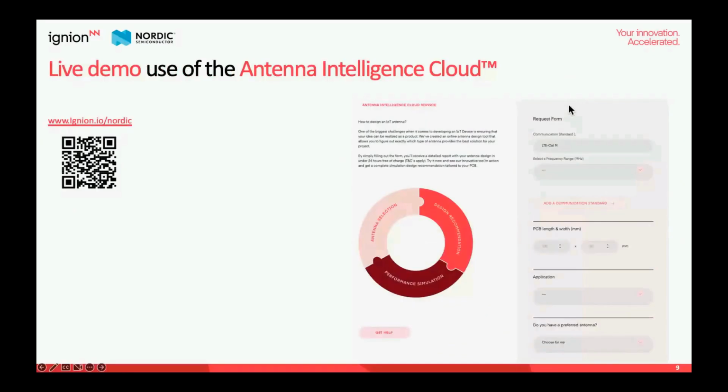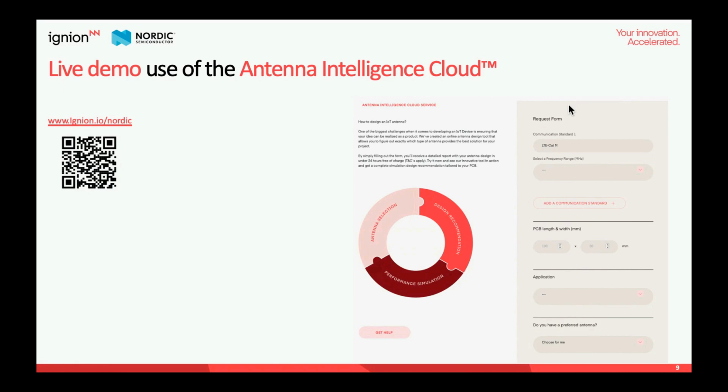But one of the key advantages of the virtual antenna technology is that it's very predictable. And that has enabled us to build models on that, so we can predict how your antenna will perform even before you build anything in hardware.